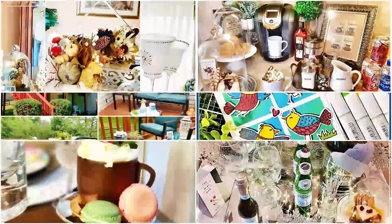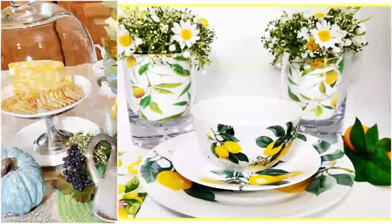I'm going to share with you 15 DIY outdoor decor ideas worth trying.